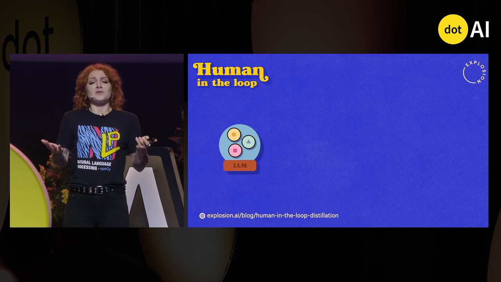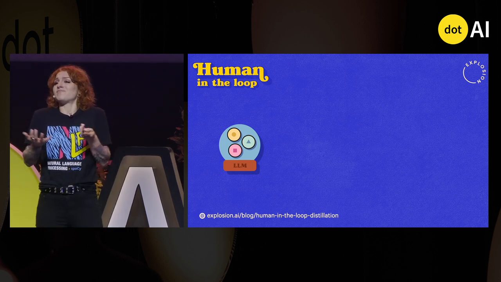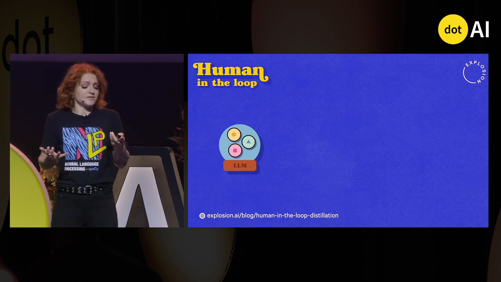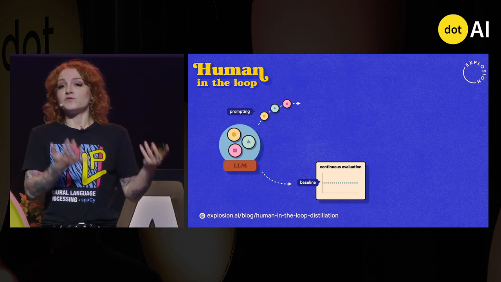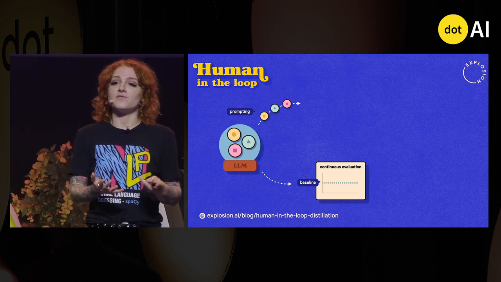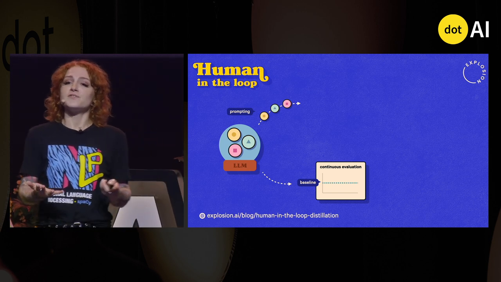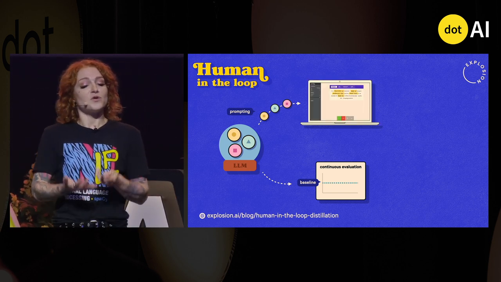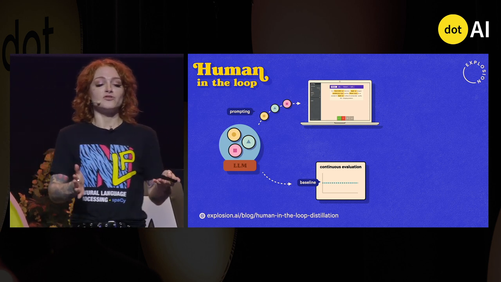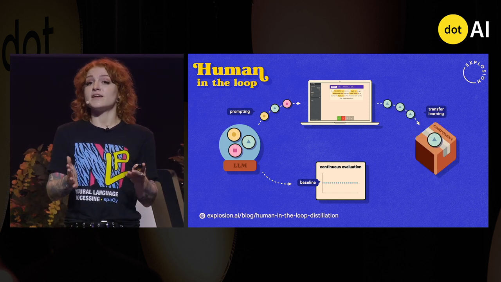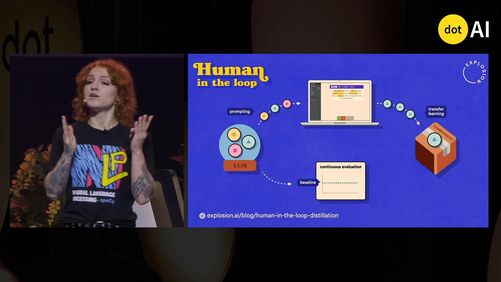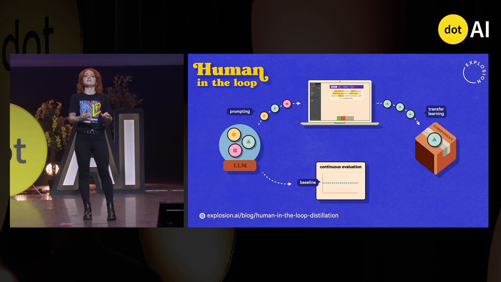First, we need to have a way to figure out if anything we're doing is actually making a difference. For that, we usually want to start out with an evaluation and have a baseline — because that's what we're up against and what we need to beat. Then we can use the model, prompt it using all the weights it has available, and pipe that forward into an efficient interface that a human can interact with — in this example, our annotation tool, Prodigy. The user can then make corrections if needed and essentially curate a dataset that's very specific to the one thing you want the model to do. And using transfer learning, you can then take that and train your own task-specific component.